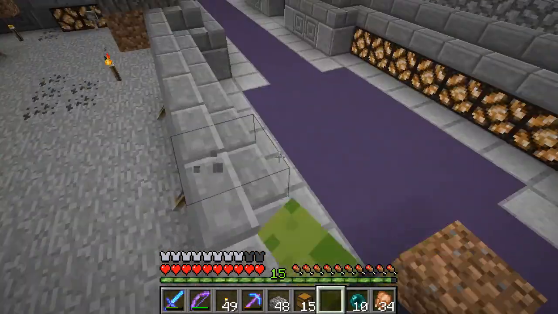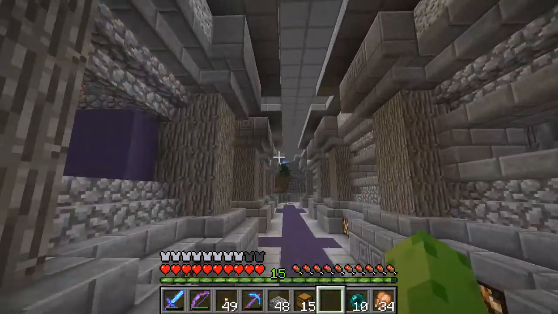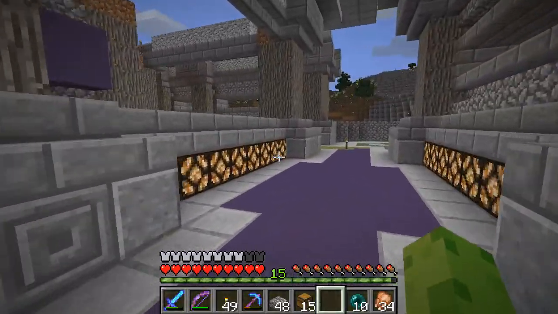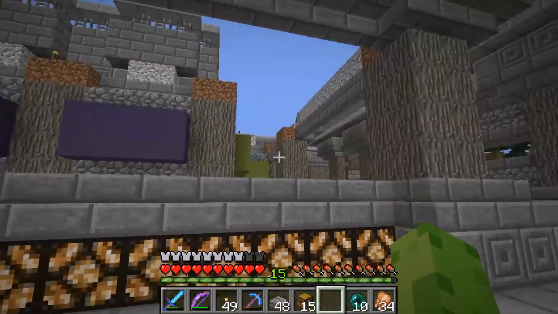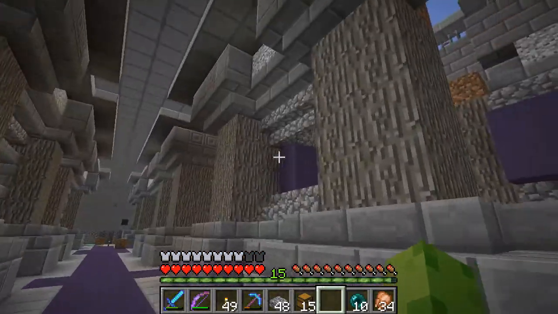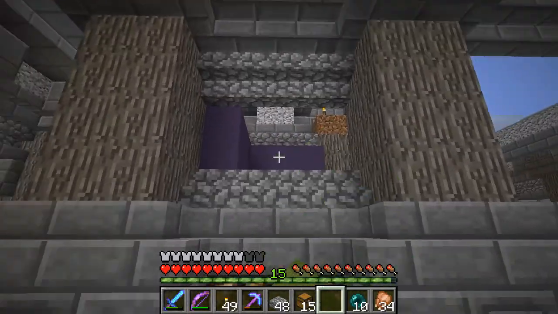This one's either going to be brewing, and then the other one will be enchanting, or flip it. It doesn't really matter. I haven't really decided yet. So this is going to be either brewing or enchanting. So these chests will be either brewing or enchanting.